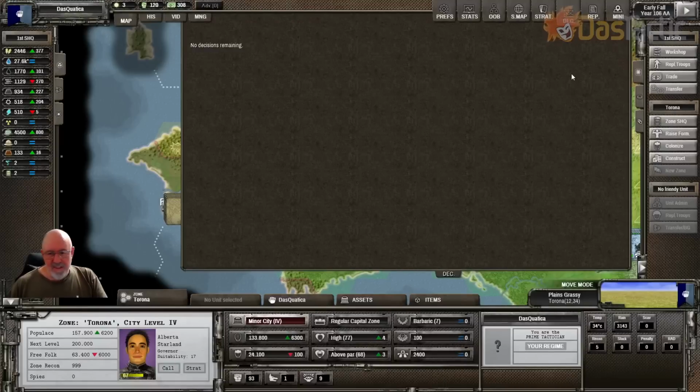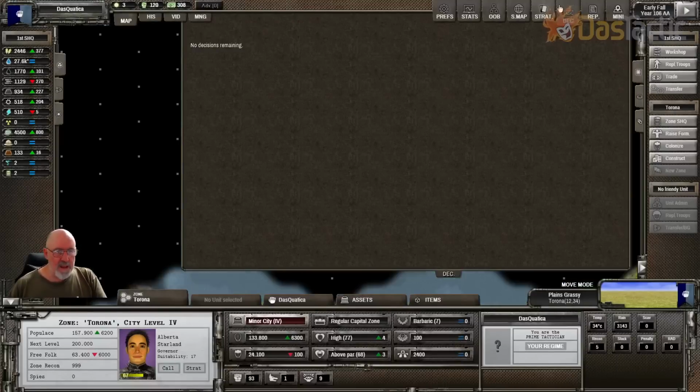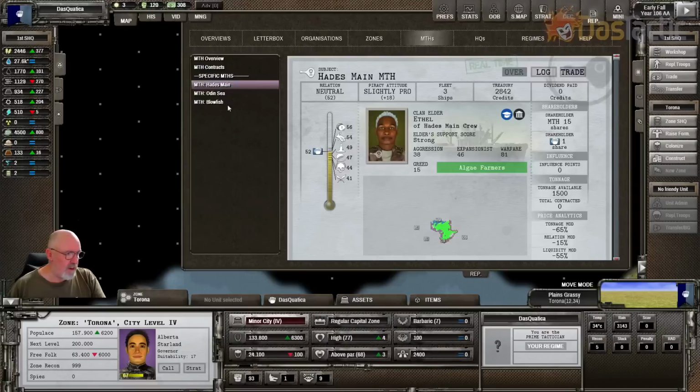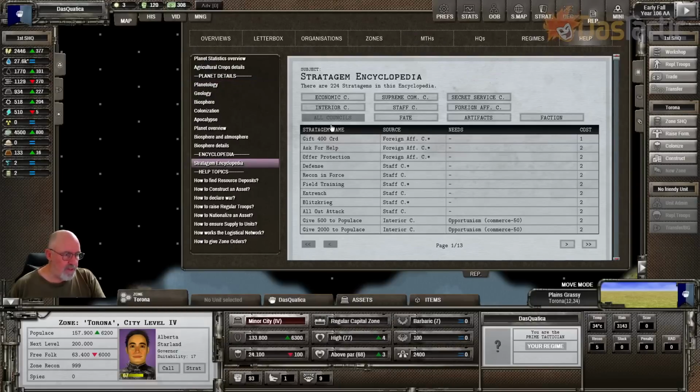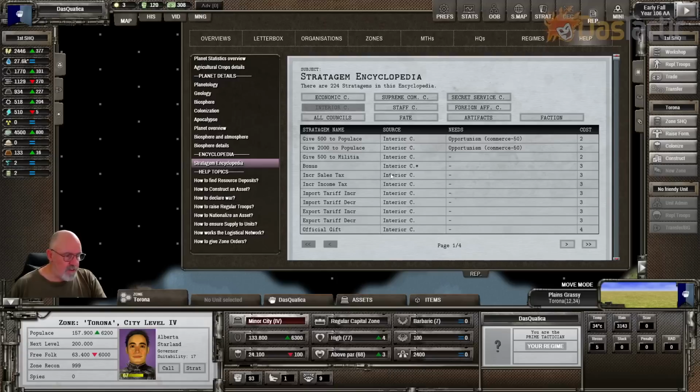So these are not a critically important area, but if we go back to the reports, go to the stratagems, under help, and then have a look at the Interior Council, we can see the different things, like give 500 to the populace, which again is not important. This is sort of money bonus back in through there. This is now more going on with dealing with the actual personnel. So increase sales tax, increase income tax, which is what we're going to be playing right now.